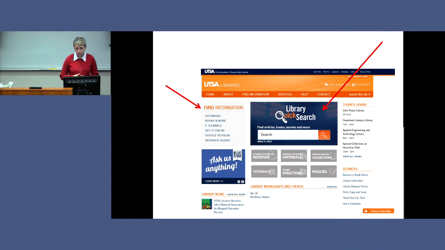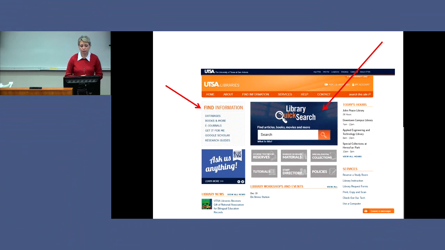So what are research guides? Research guides is something that we as librarians put together to help you get oriented on the library website and get access to the most relevant sources for whatever topic you're researching. So as a business librarian, I publish a number of research guides on topics such as company research, industry research, consumers, economics, and so on.